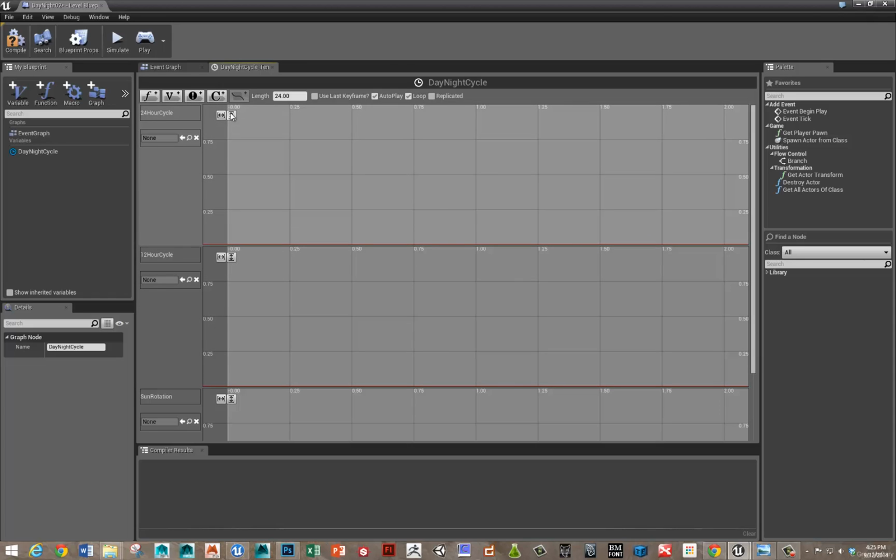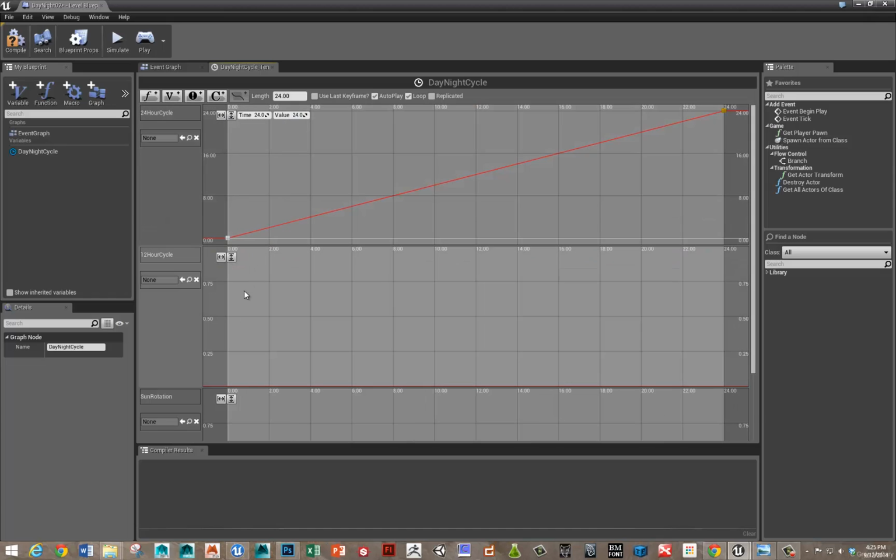All right, so let's set keyframes now. By holding down the Shift key and clicking, you can set keyframes. And then for the keyframe, you can dial in the time and the value. So for the first keyframe, 0 and 0. And the second keyframe I'm going to do at time 24, value 24. That's easy enough for the 24-hour cycle.